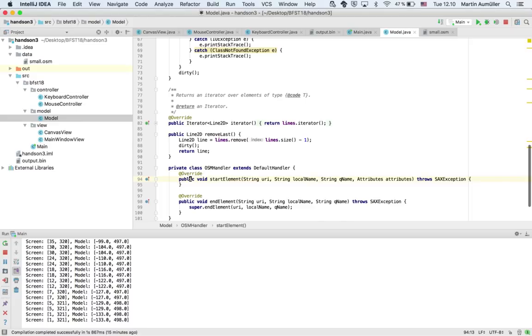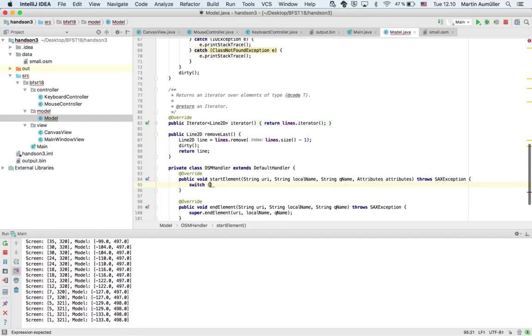Okay, we get some default implementations. So let's just look at this, and let's say we just want to react to two elements, and that is a node and a way.